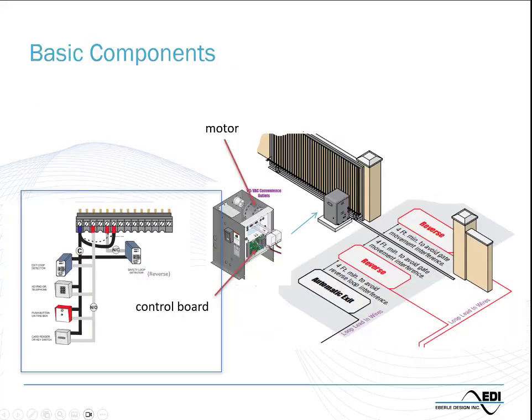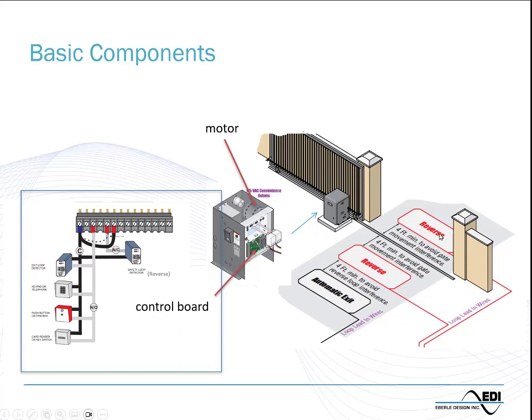On the gate, you usually have an entry, and with the entry, some have a loop detector that you need to have a vehicle over top of, and then it has a key or fob sensor. If there's a car on it and you have the fob sensor, it will allow the gate to open. If you have just the fob sensor, no car, it won't open. Or if you have a car that's parked on top of it, it won't open.